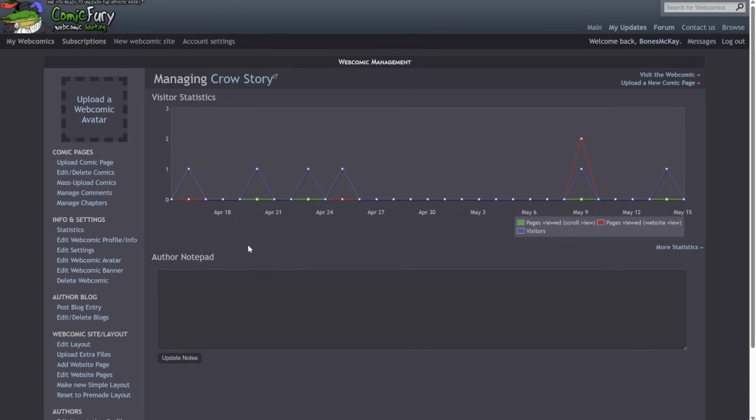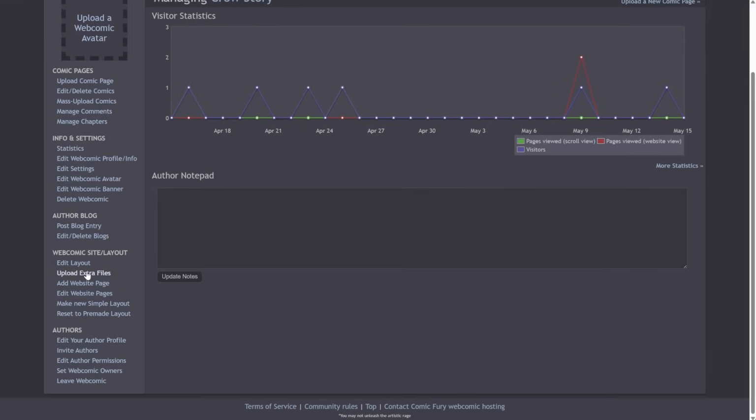So when it comes to actually making your website, an easy way to make a website is going on Comic Fury. If you're making any story, Comic Fury is a pretty easy place to set up a Wikipedia style document. So I've been working on the Crow story document. I've been transferring over from using just nested folders on my desktop because I have since lost my desktop computer, so I lost a lot of files.